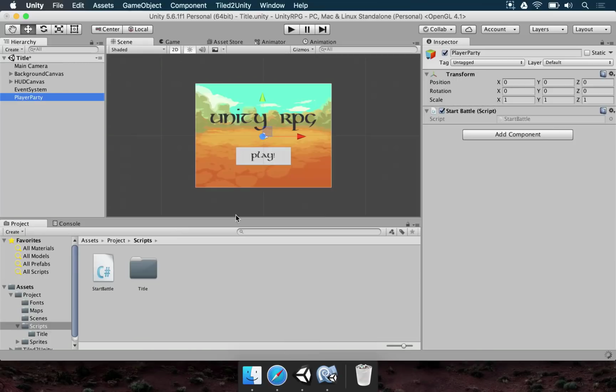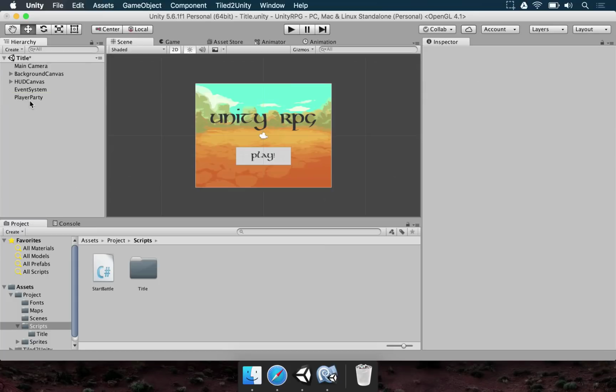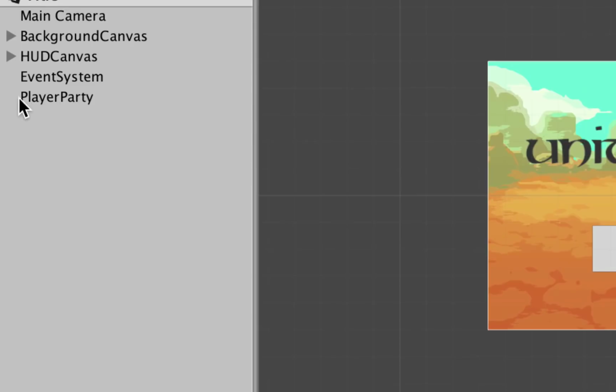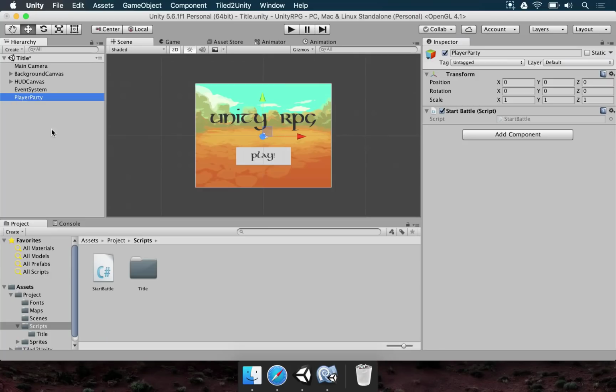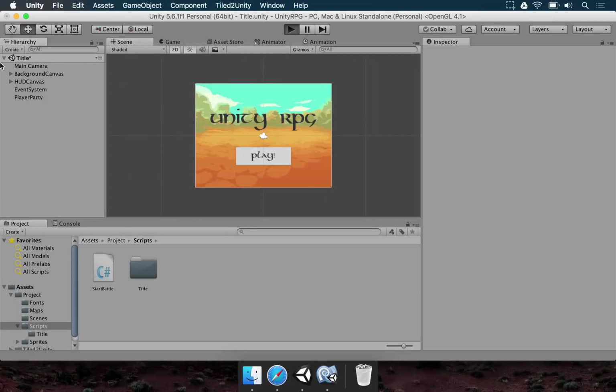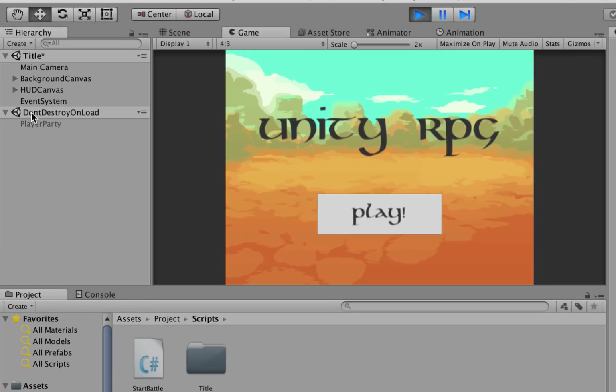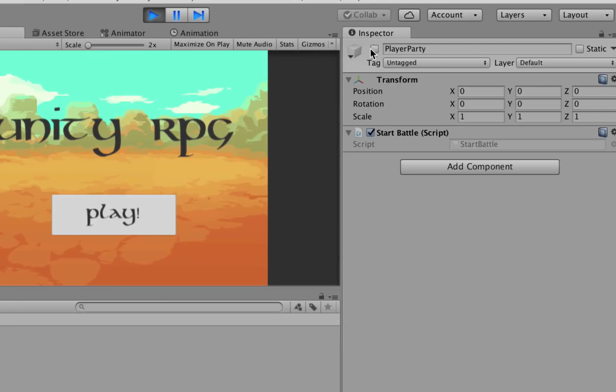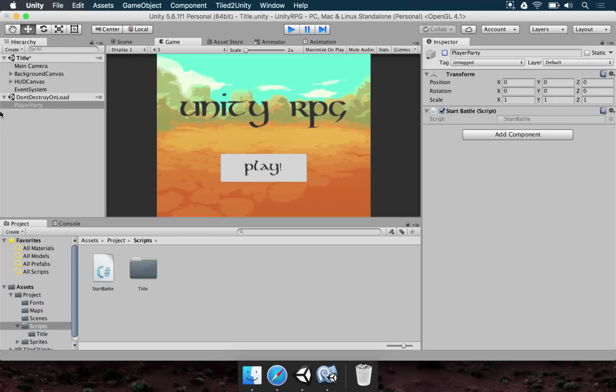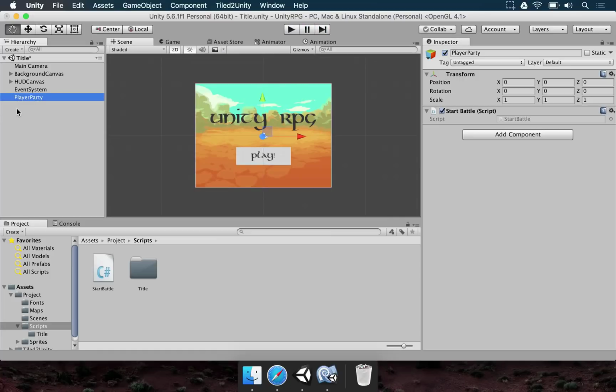So if you save this and go to Unity, you're going to be able to test this out. Okay, so let's wait for the code to compile. And after this is done, pay attention to how the player party is. Right now it's normal. Okay, we have this game object here. It contains the start battle script. But if we press play, notice how the hierarchy is going to change. We have this DontDestroyOnLoad, and player party is now gray. Okay, this means it's deactivated. If you select the player party and you look at the inspector, you're going to see that it's unmarked. Okay, if it was marked, it would be activated, but it looks like this. It's deactivated. Okay, so let's move on and improve this player party a little bit more.